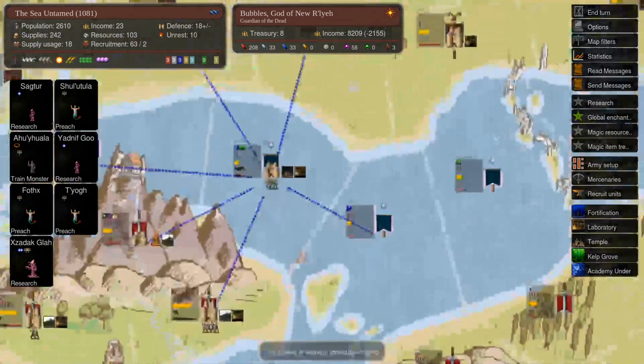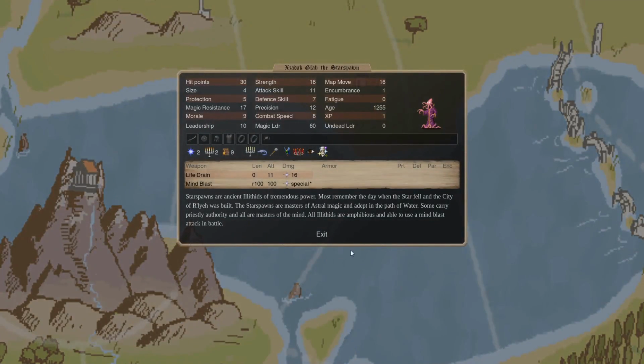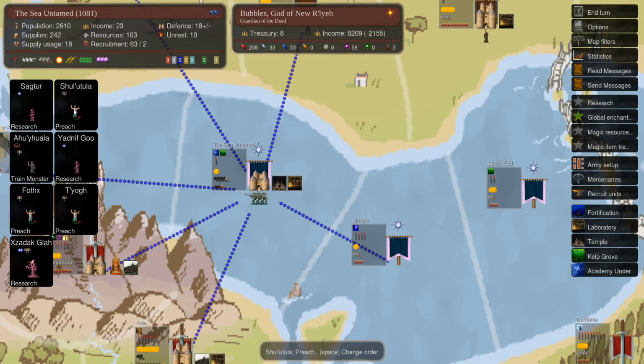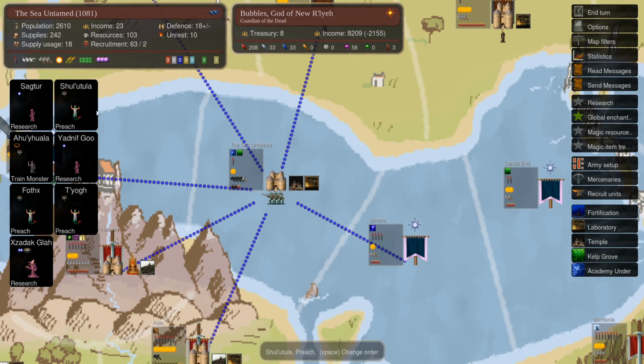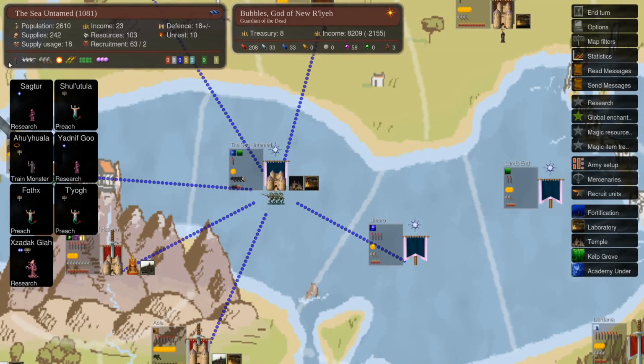I'll just mention this because we're talking about Dominion. This guy, I'm not going to use him to preach until we get to like 1 or 2 candles. Because once we're at like 2 candles, these guys are not very good. I mean, they're still going to be fine, but they can only get up to 3. I feel like it's wasteful of his research potential to have him do the lifting from 0 to 2.